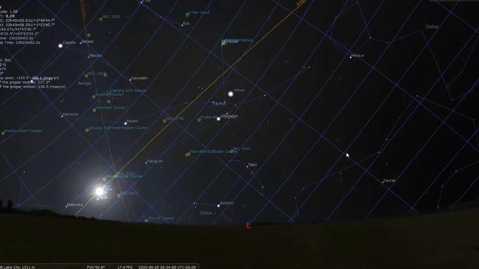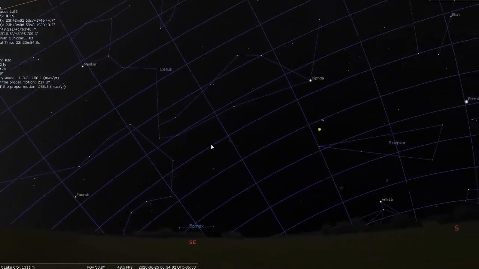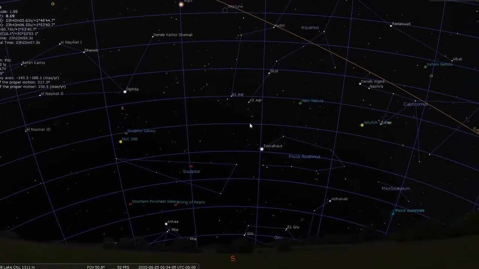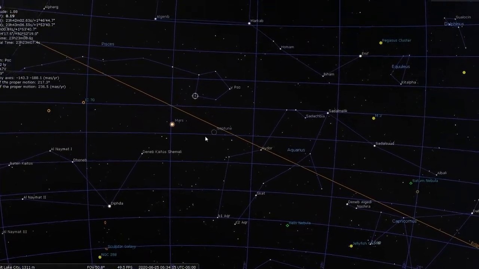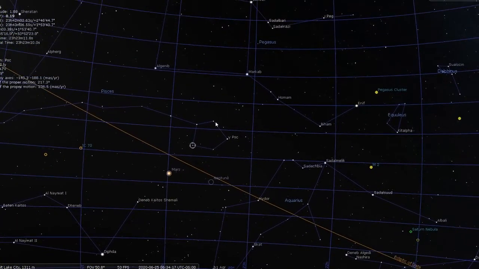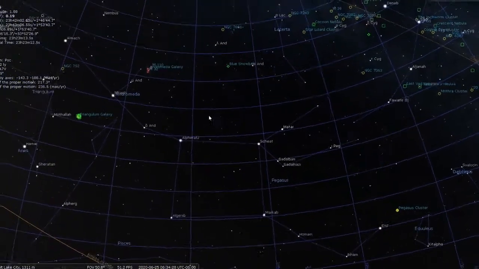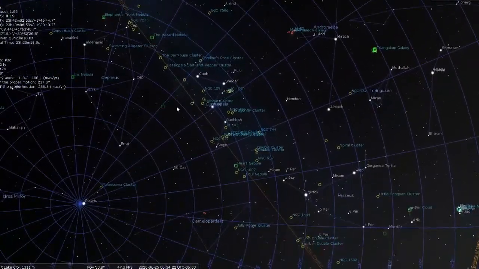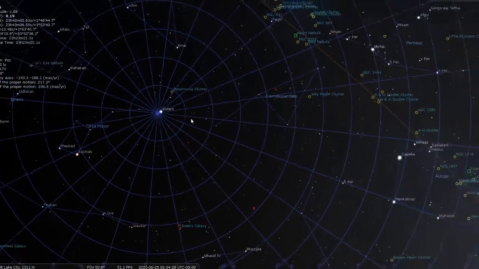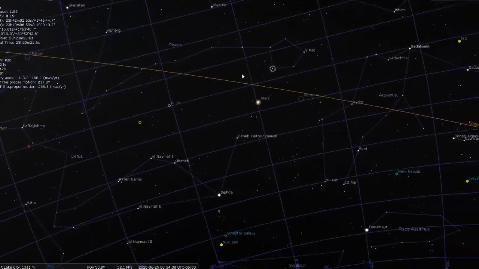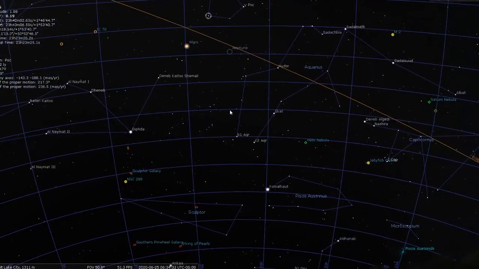So if we switch back over to Stellarium, you can see that right now I have the right ascension and declination grid up already. These steps right here are the same thing as latitude on Earth. Like a ladder, you climb up the sky to the North Polar axis, and it flips around like that, and then you get to Polaris. And that is your latitude, or in this case, your declination.